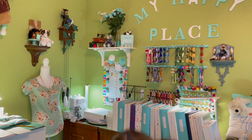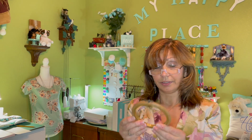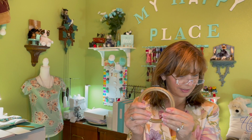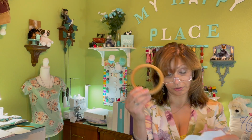But if anybody knows from the Stitchables pattern that I mentioned with the kitty cat, it all came together. So if you've ever seen these and you know what they are, I'd maybe comment and let me know, because I would love to get some more of these, even bigger than this small size. All I see that's written on here says Taiwan. So I'm just curious if anybody had ever seen anything like that before, where the hoop is rubber and then the insert is plastic, and it just fits right around there. But I really liked it in this project, and I think I'm going to have fun finishing other smalls using it too.